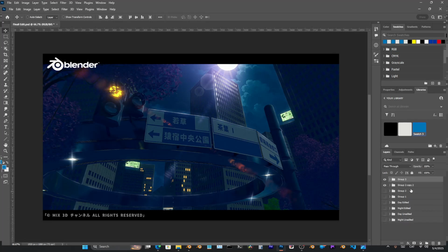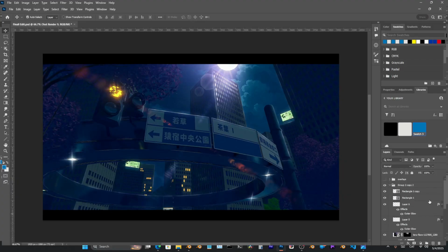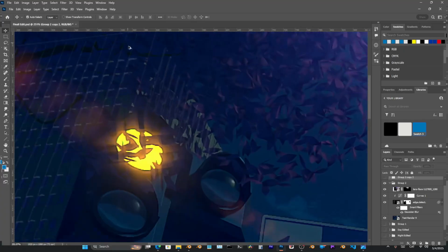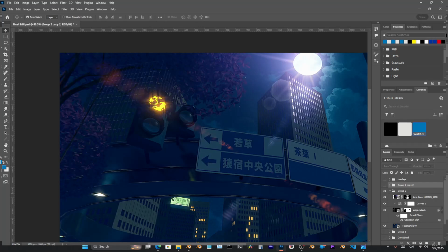But let's Ctrl G and call them overlays. Turn that off. And this one, I believe it's something, but I don't know what it is. It's the night scene. That means, does it have... no, it doesn't. It doesn't have anything. I didn't add anything, I believe. I just added this highlight. As you can see, it's going through that thing. That was experimental. Anyways, I'm just going to copy that.